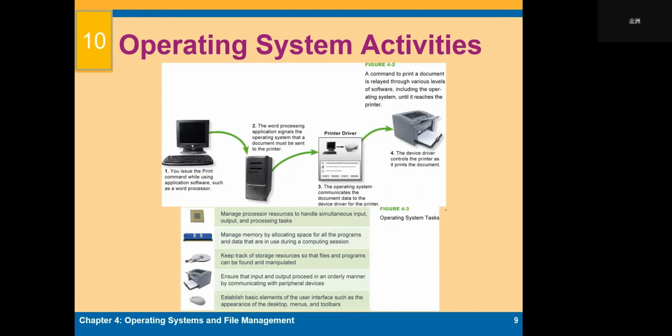Okay, so let's check what the operating system activities are. Here I showed an example.